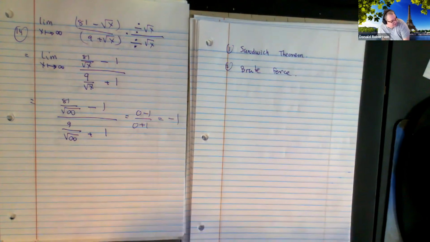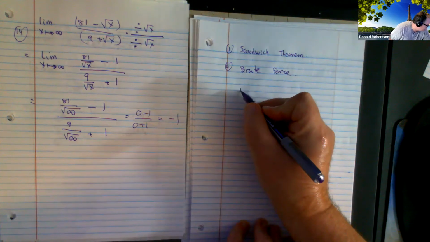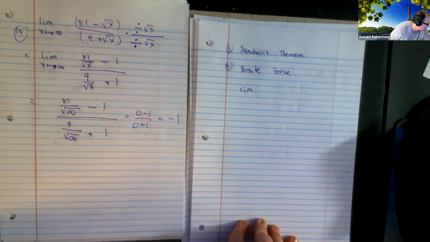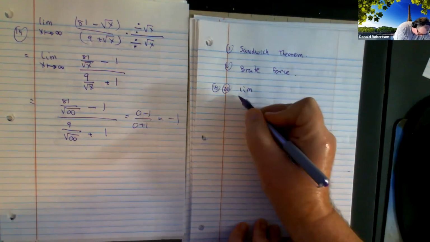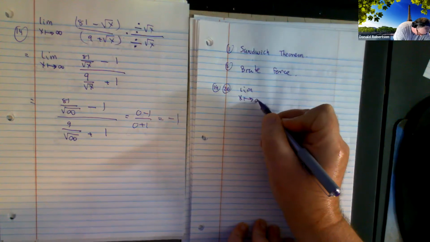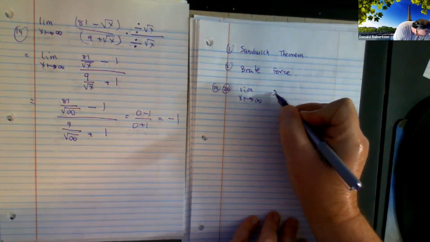There are 2 more techniques left. One is a special version of brute force, and the other was called the sandwich theorem. So let's do the brute force ones. These questions are kind of obvious when you see them. There's not many of them, I believe. Questions 19 and 20 are the only two I can see right now. So you're going to find the limit as x tends to infinity of something like x cubed, take away 2x.